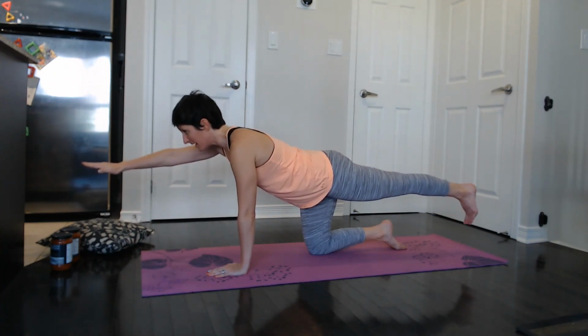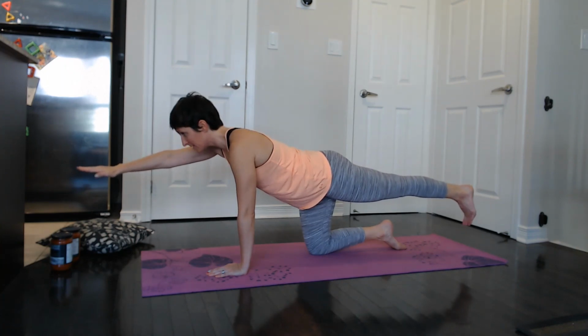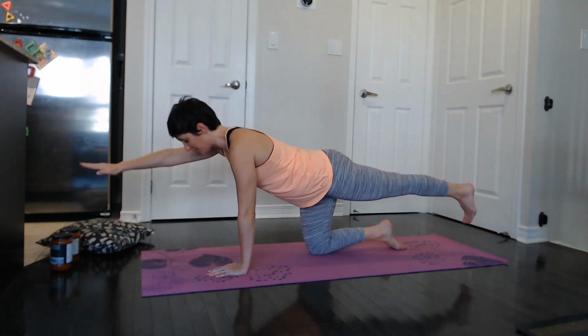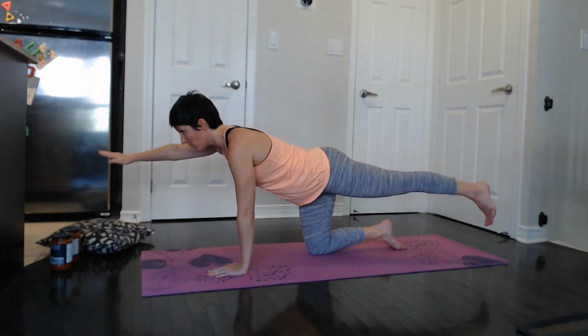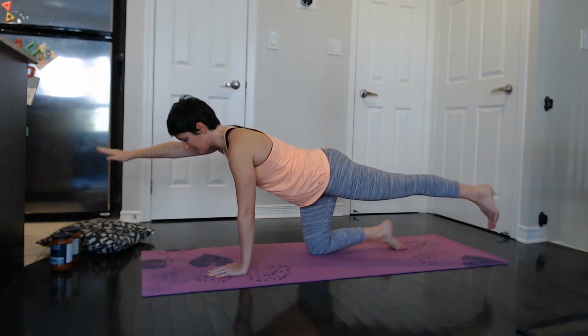Move the arm and the leg a little away from the center and then back. Shoulder away from the ear, okay? Leg is nice and long, hips don't move. Keep pulling that breastbone up. Keep pulling that belly button up. One more time. Away, back to center.